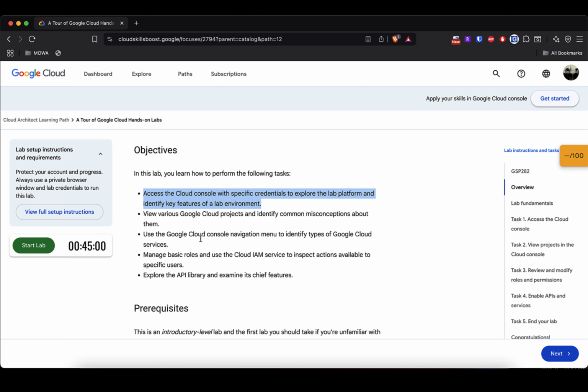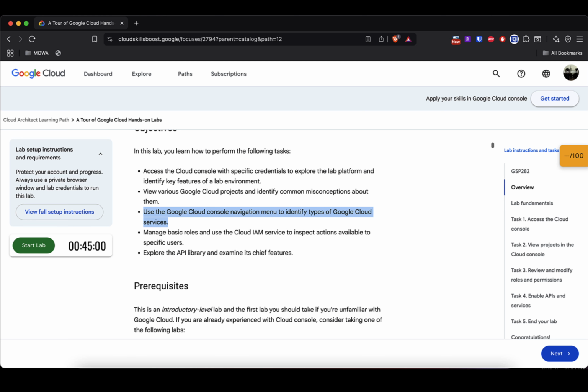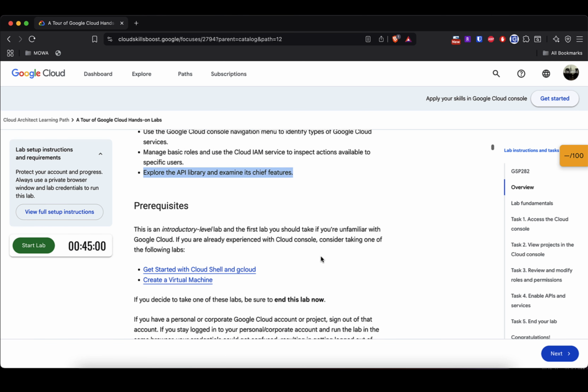Use the Google Cloud Console navigation menu to identify types of Google Cloud services. Manage basic roles and use the Cloud IAM service to inspect actions available to specific users. Explore the API library and examine its chief features.